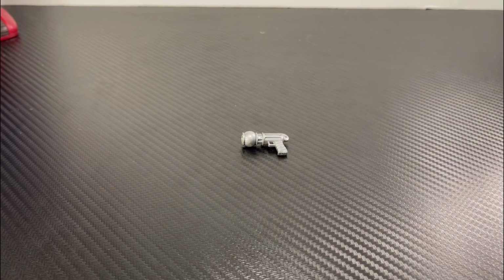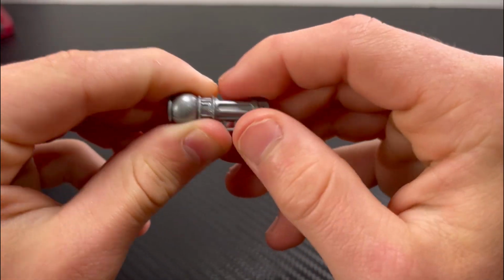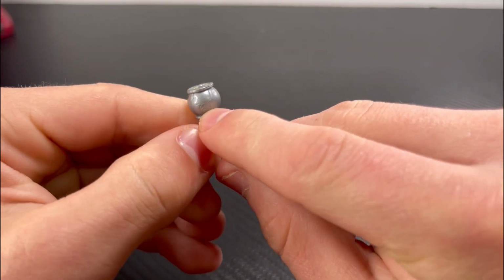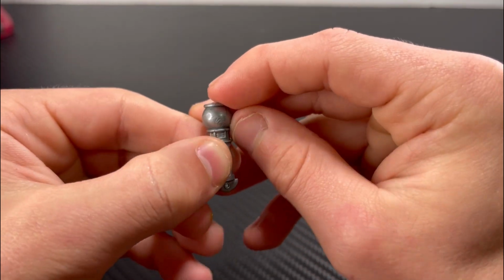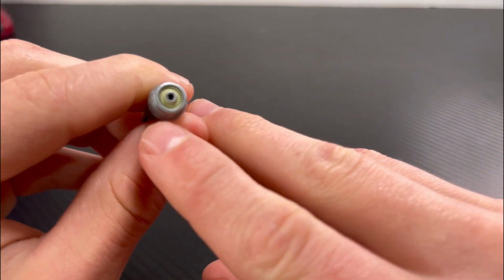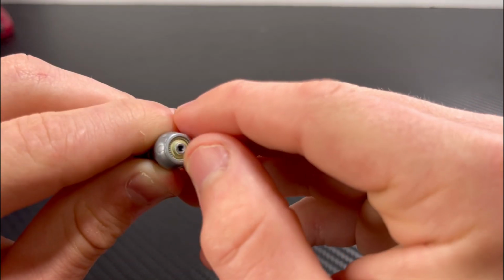For Orb's accessories, he only comes with his gun, but you get some line work right there at the holder of the gun. You get some detail right there that looks good. I don't know what happened right there. It looks like marbling, but I don't think it is. For the front of the gun, you get some yellow paint. I love how that turned out. There's some detail on the yellow paint.